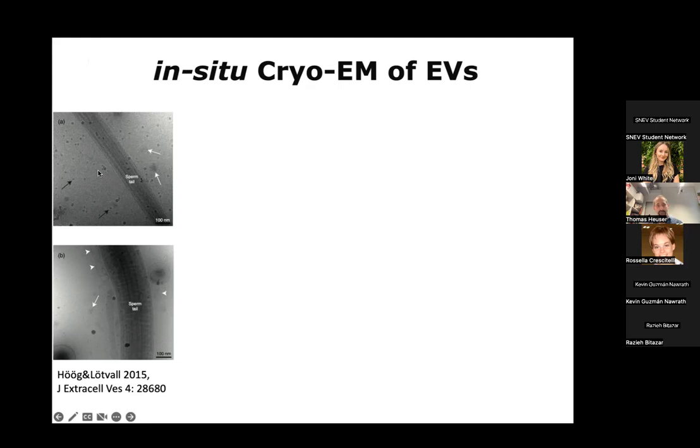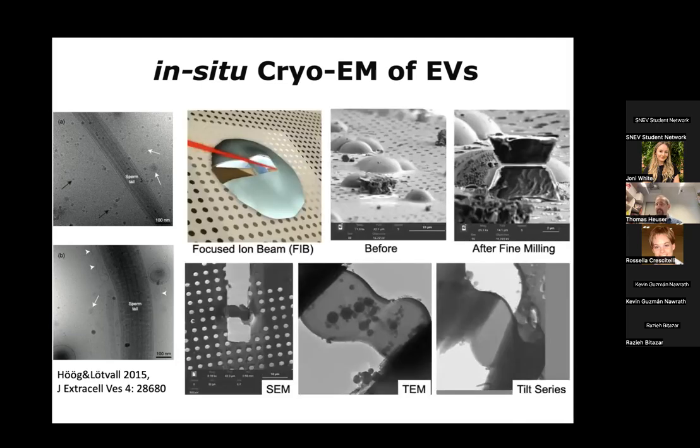In some samples, for example, here, the sperm sample, you might be lucky, because right from the start you don't need any purification. You might be lucky that the vesicle concentration is so high that by just freezing it, without any additional concentration effects, you might be able to see them. In most other cases, we might not be able to do this.